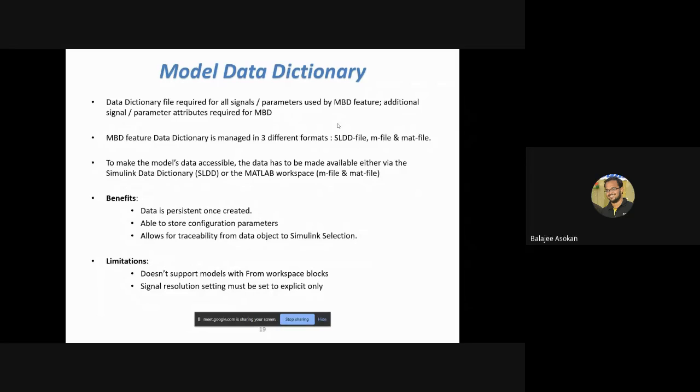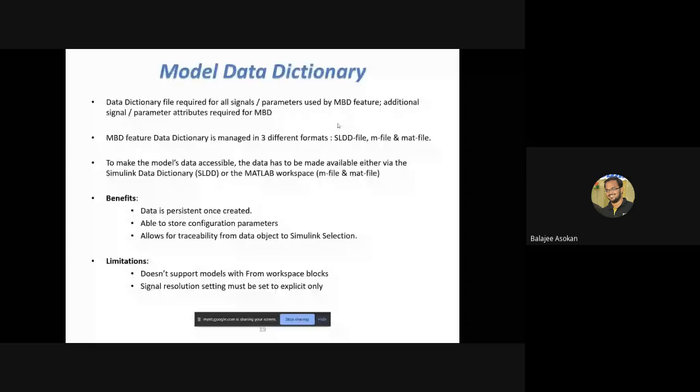But most of the models that you are developing will not accept a signal with data type double. It is impossible to do code generation for signals having data type double. Many of the OEMs won't even allow their models to have a value in data type double or something like that. So how do we handle this?